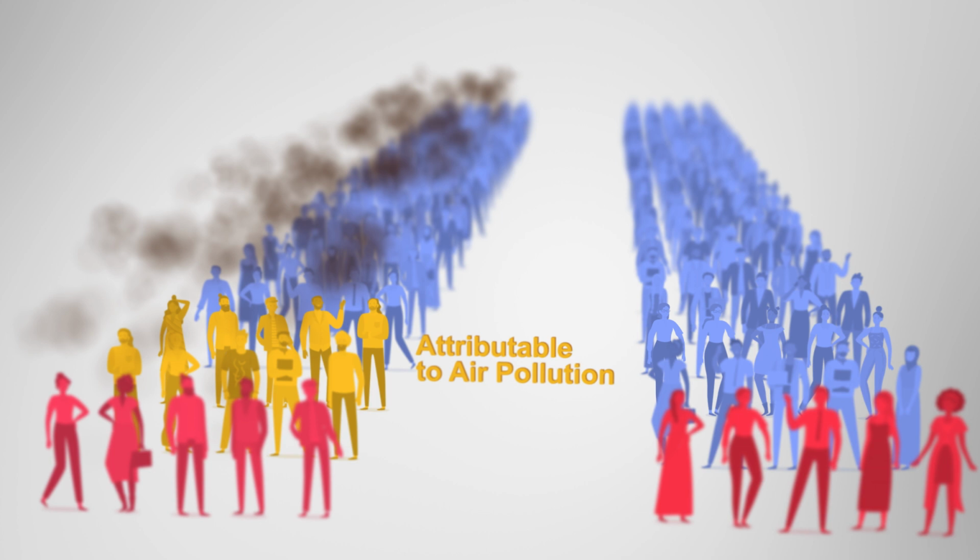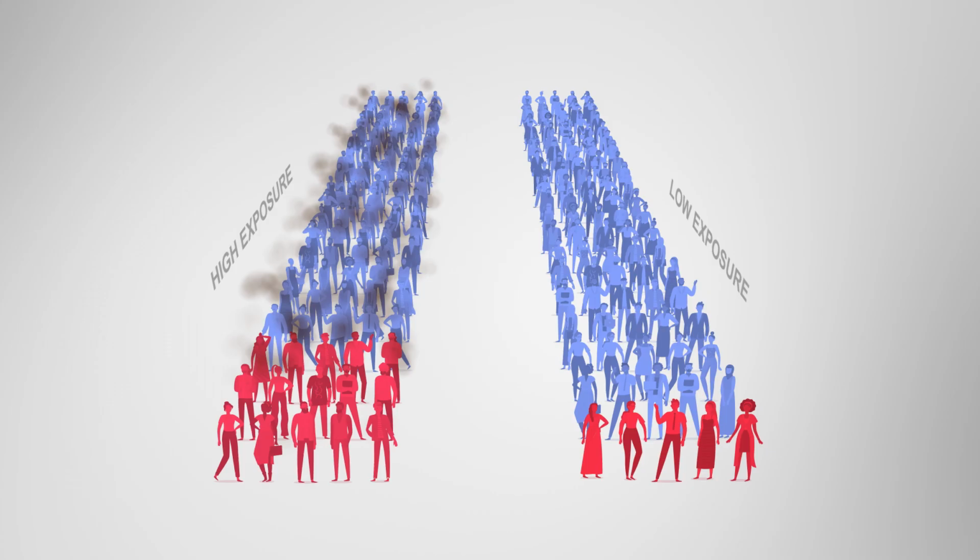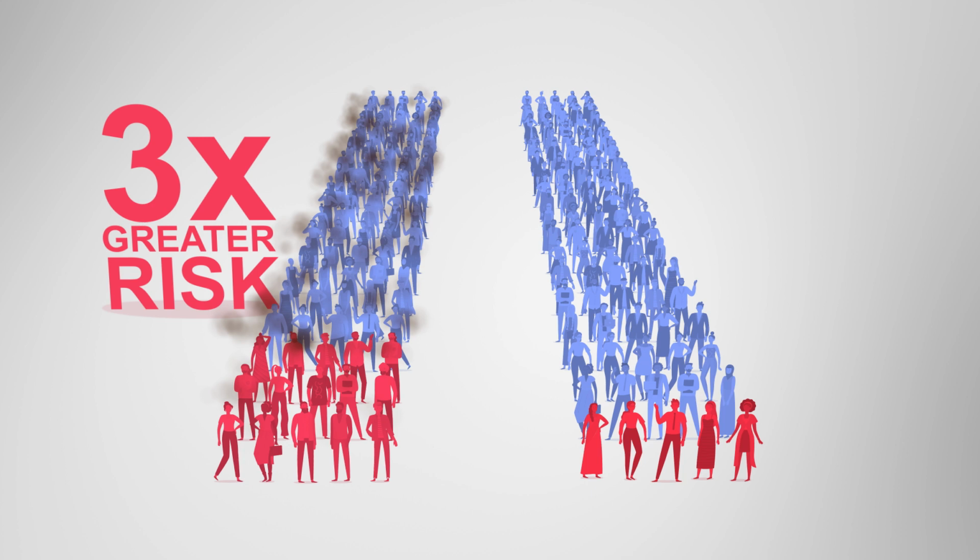But epidemiologists really like to compare the risks. We are less interested in these absolute risks in each group, but we like to compare them. So those with a high exposure have 15 cases out of 100, whereas those with low exposure have only 5. In other words, the exposed people, relative to the unexposed ones, have a 3 times higher risk. And that is this magic number, the relative risk is 3 in my example. So the relative risk of developing the disease given air pollution exposure is 3.